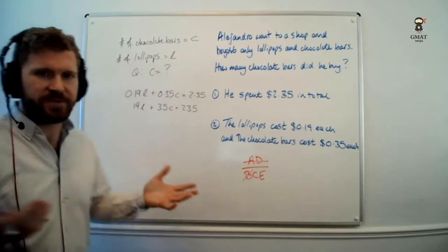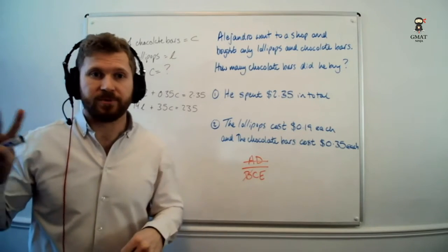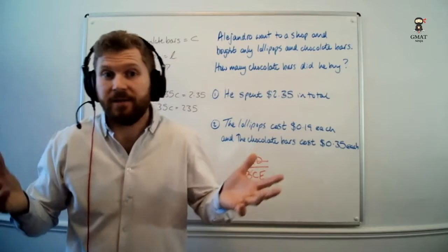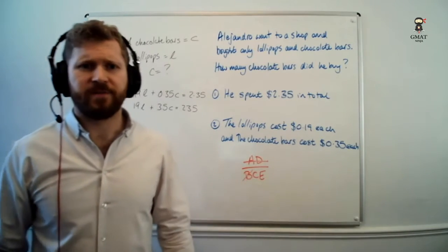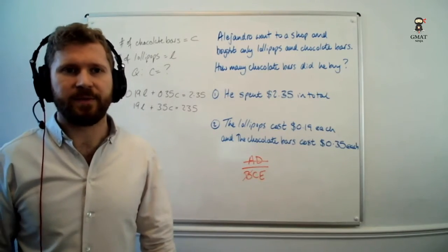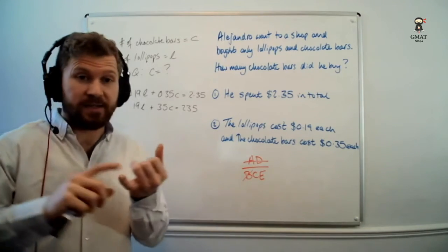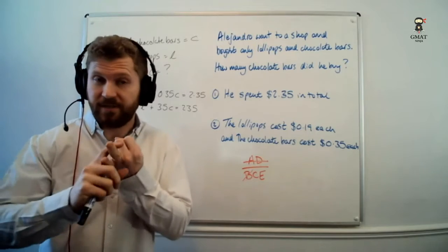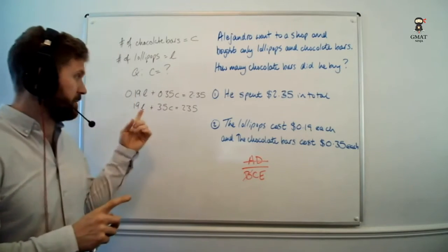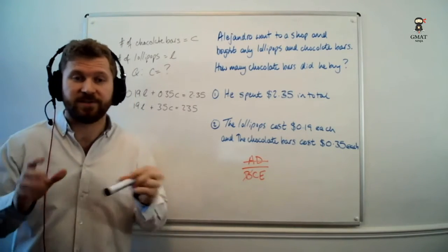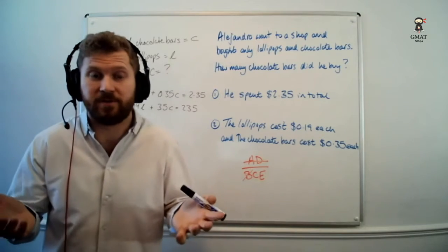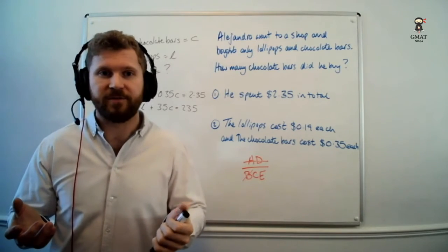Now, lots of people at this stage would go, right, I've got one equation, I've got two unknowns. That's clearly insufficient. I clearly can't solve it. But there's an extra piece of information implied here that means that we might be able to do something with it. Alejandro can only buy an integer number of chocolate bars and an integer number of lollipops. These can't be fractions. L and C cannot be fractions. They can only be positive whole numbers. And we can play on this information.